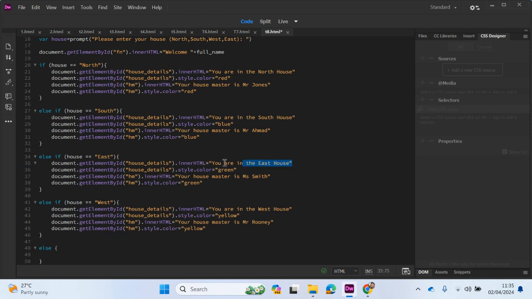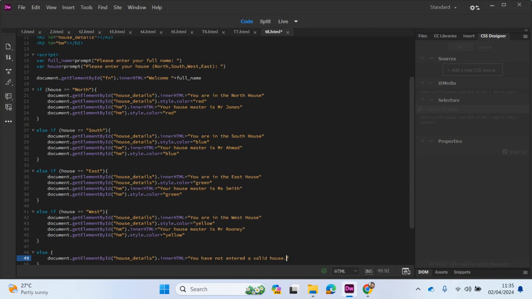And for house details, I'm just going to say something like, you have not entered a valid house. Okay, so let me zoom out a little bit more so you can see the full code.